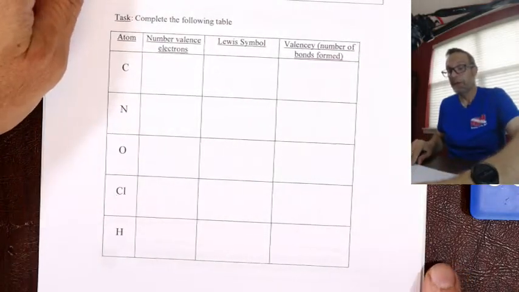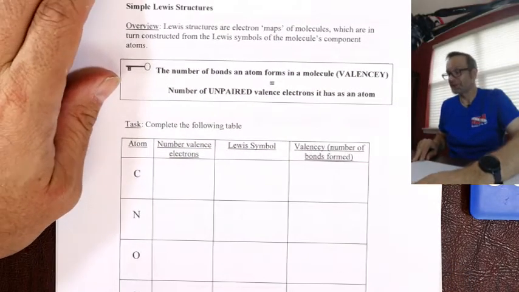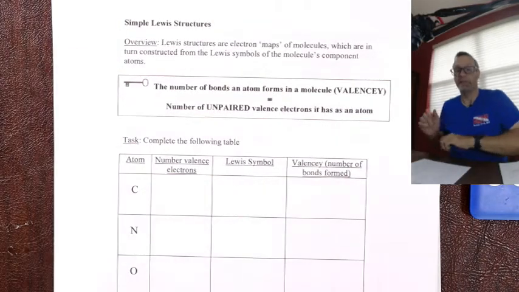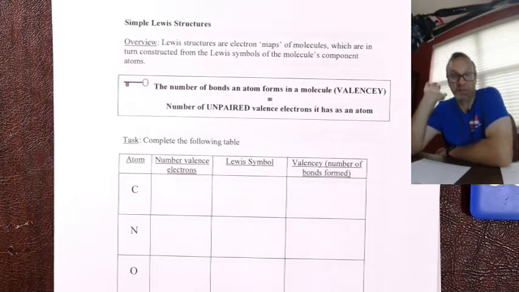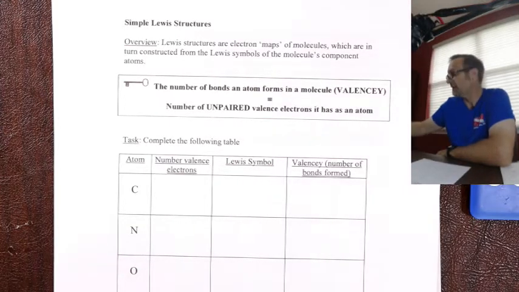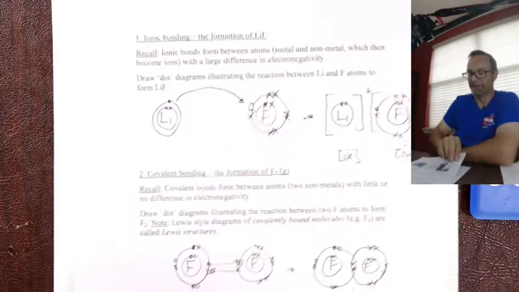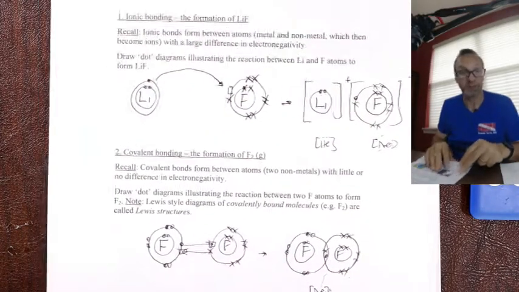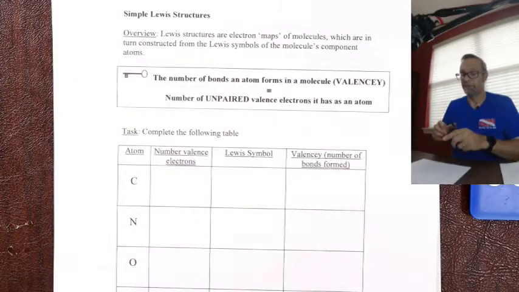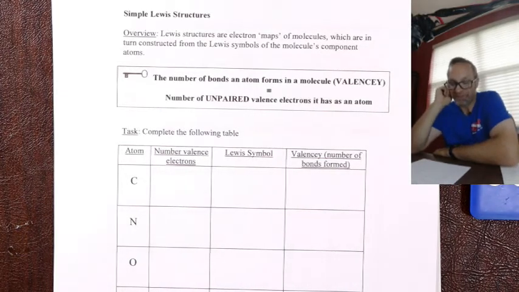All right, so now, what we're going to do, we're going to make these Lewis structures. Very simply, a Lewis structure is a map of where valence electrons are in molecules, okay? And you construct a Lewis structure by combining Lewis symbols. So think about those Lewis symbols we've seen before as Legos, and we combine them to make Lewis structures. Now, we don't have to do this whole big, elaborate pushing them together and drawing the whole deal, right? There are some certain rules that make it quicker, okay? But before we can apply those rules, we've got to think in some more detail about the Legos we're going to stick together, all right?